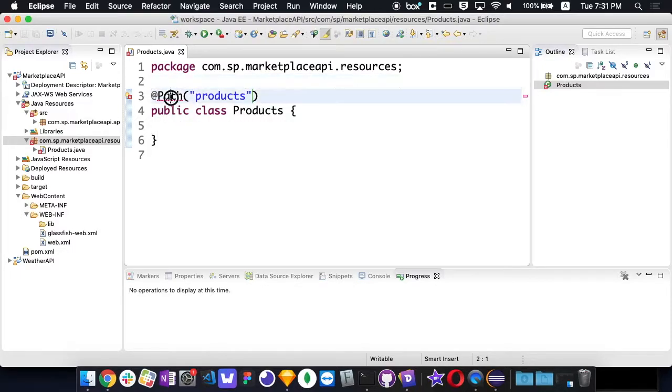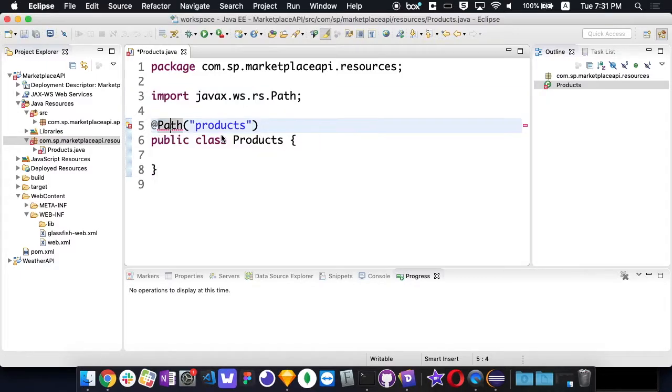Now Eclipse is very forgiving. You mouse over the error underlined in red, and you will see that it suggests some quick fixes. Usually they are right when they are talking about things that you can find, like libraries. The first option is import Path, coming from javax.ws.rs. This is the correct solution to take. Why? Because a lot of the things we're going to do will come from this particular package, javax.ws.rs. WS is Web Services, RS is REST.